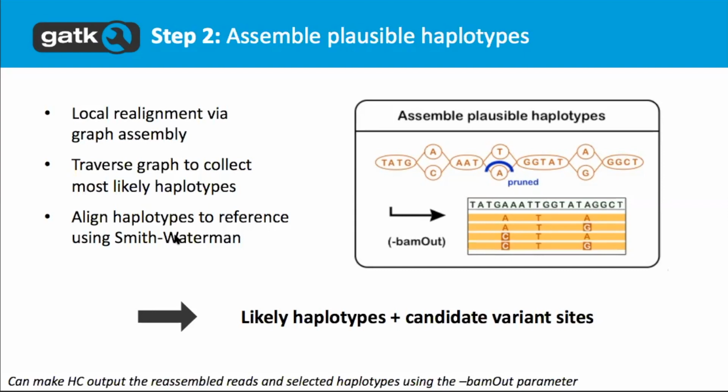Whereas now what we have is a whole bunch of reads. And what we can do is put them through a graph alignment process, build a graph of those reads. And by building that graph, we can reconstruct what are the possible ways that these reads could explain the sequence that we actually have in the sample. And the nice thing is we can also reconstruct the haplotypes, and that's why it's called the HaplotypeCaller, the possible haplotypes that we have in our sample. So we generate that with an assembly graph.